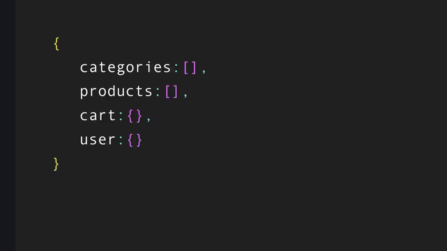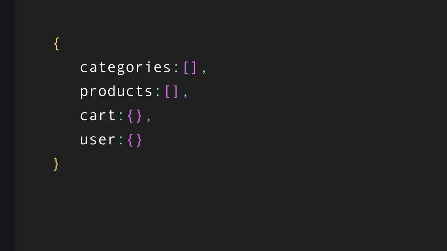Earlier, I told you that with Redux, we store our application state inside a single JavaScript object called the store. This object is the single source of truth for our application state and is accessible by all parts of the UI. For example, in an e-commerce app, our store can have properties like the list of categories, products, shopping cart, the current user, and so on. What we have in the store is entirely up to us. Redux has no opinion about it. We can use arrays, objects, numbers, booleans, essentially anything that represents the data that our application needs to function.